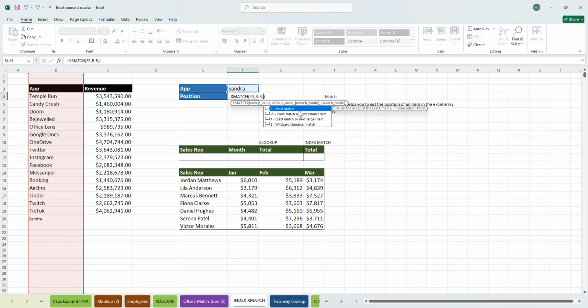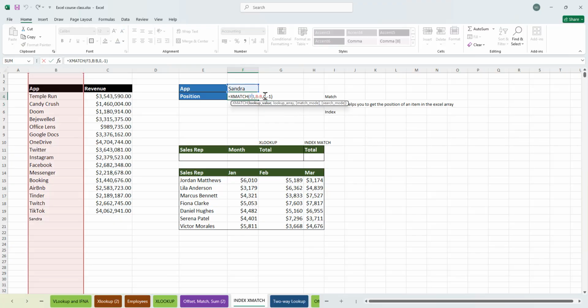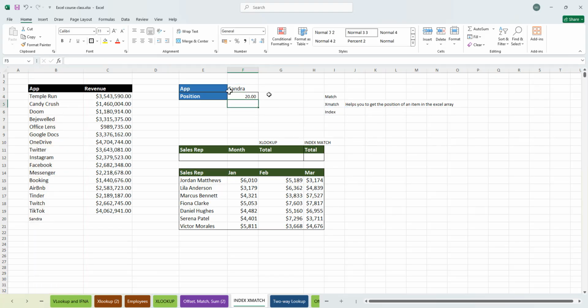So it gave me 0. Then if I say search from first to last, or give me last to first, I'll do -1 to give me the last Sandra that is down on that list. Can you see? 1048. But if I say give me only from up to down, which is 1, it gives me 20, which is where she is. I hope that clears that out for XMATCH.